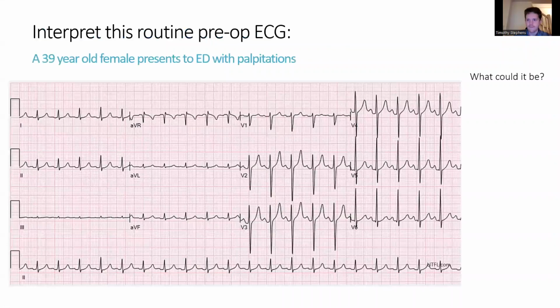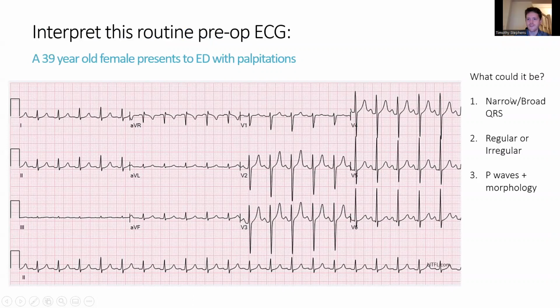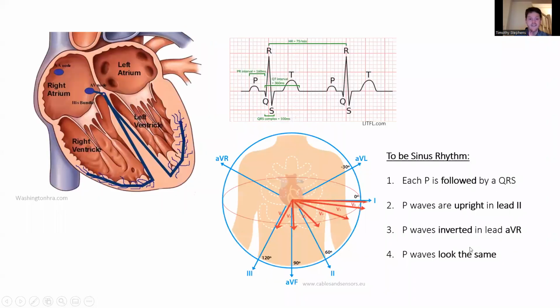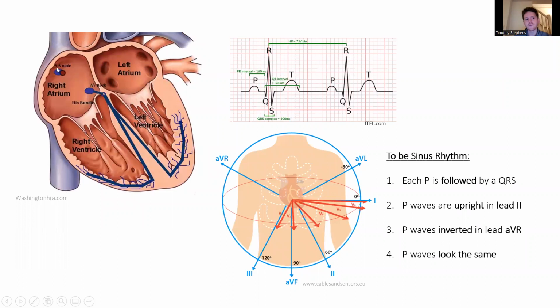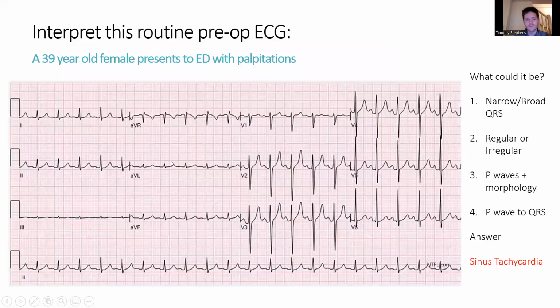So what could this be? So using that formula, as I've already said here, I've pretty much summarized that. It's narrow, it's regular, there's P waves, there's PQRS, it's sinus tachy. The other thing to point out about sinus tachy as well is that because you're actually having the sinoatrial node send this down in this direction, if you're looking at your leads here, you should see that it's moving towards lead 2. So your P waves should be upright in lead 2 and lead 3, lead 2 and 1. And that's what we're seeing here.